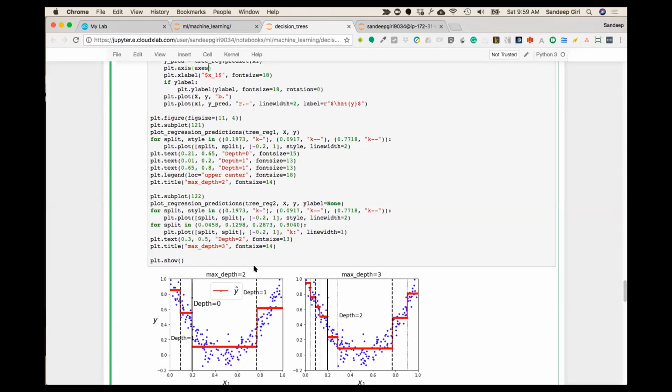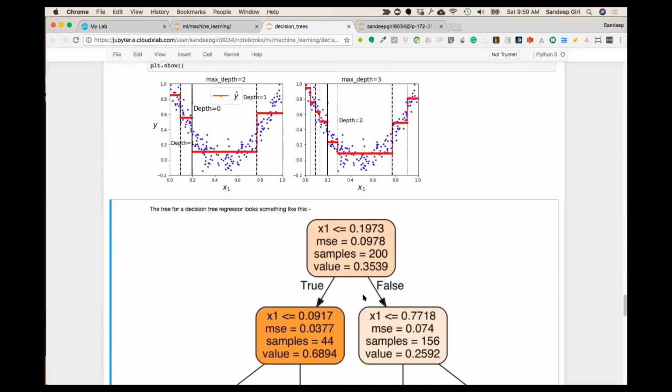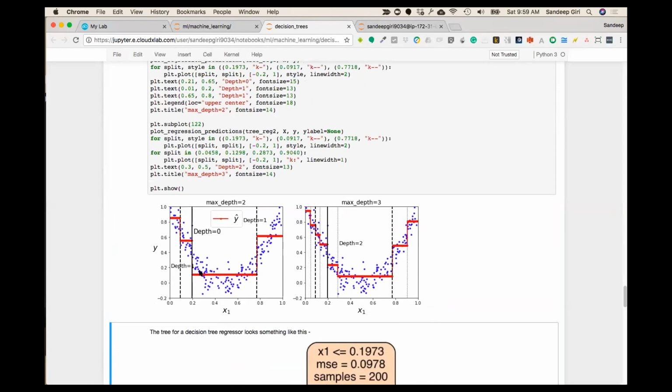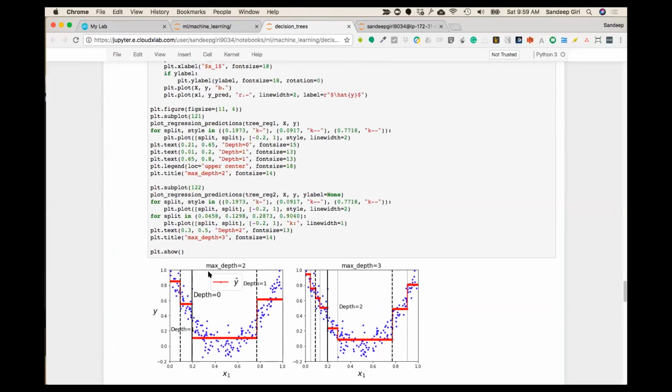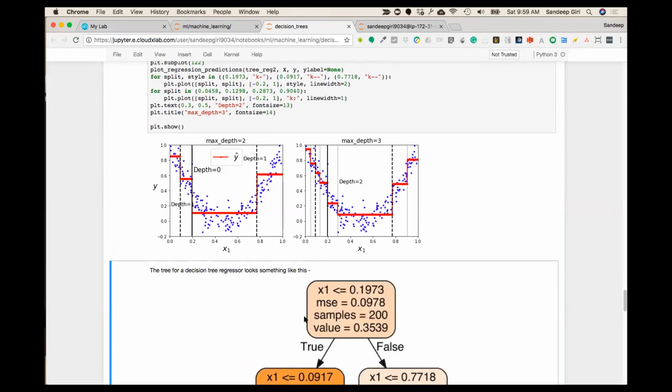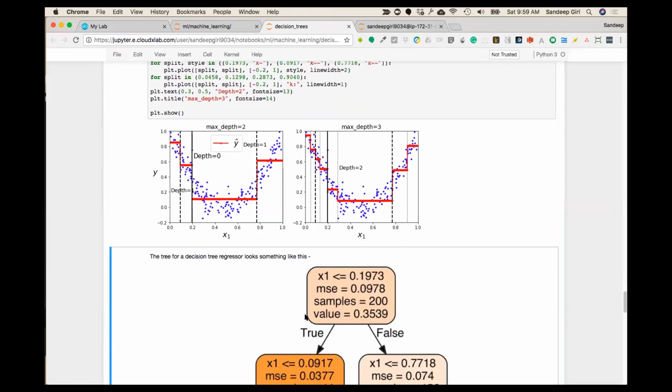A question from Noor is, so it is always from the middle of the data set, how would it look for linear regression? Good question. Let's just think of this part alone.